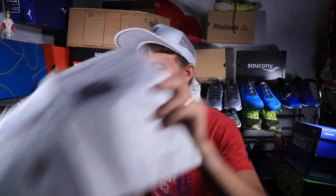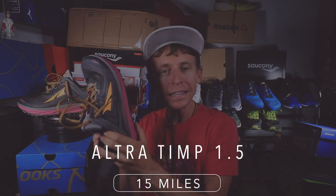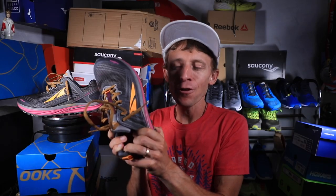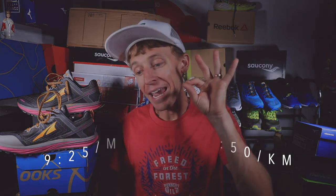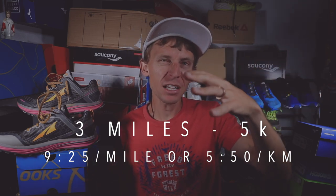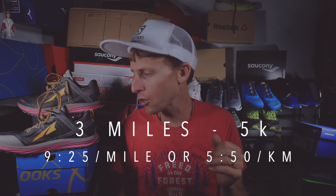Moving on to today's run. The Ultra Timps — these are a trail running shoe. So why am I running through the streets of Denver in an Ultra Timp? I really like the midsole. I'll take them on the trails after Pikes Peak, but for now I'm enjoying using them on the roads as a nice recovery day shoe with a great midsole and zero drop. Today was three miles, 5K, 9:30 per mile — about 6:30 per kilometer. Just chilling out after yesterday's hard effort on Grace Peak.